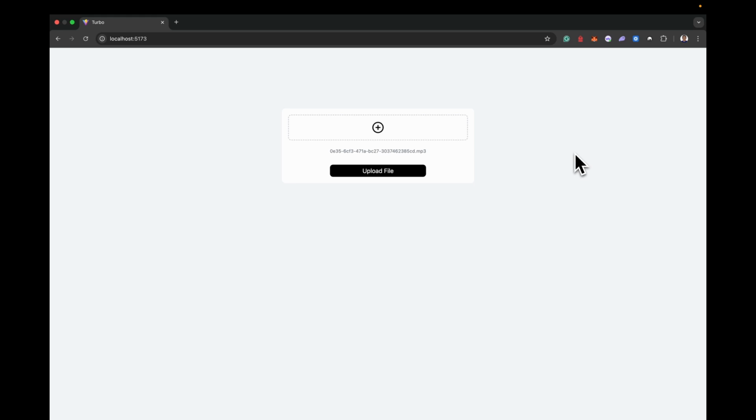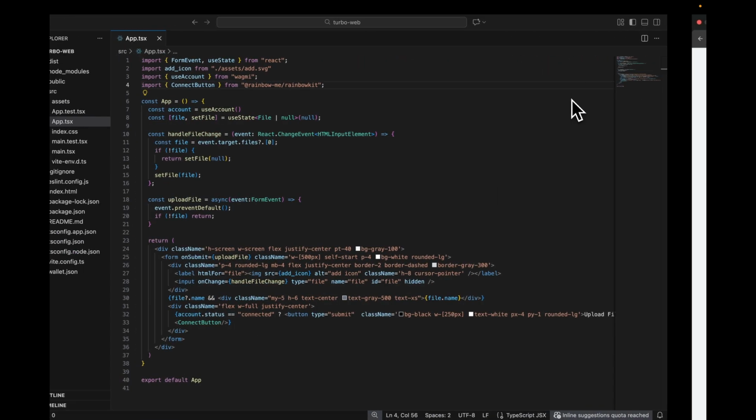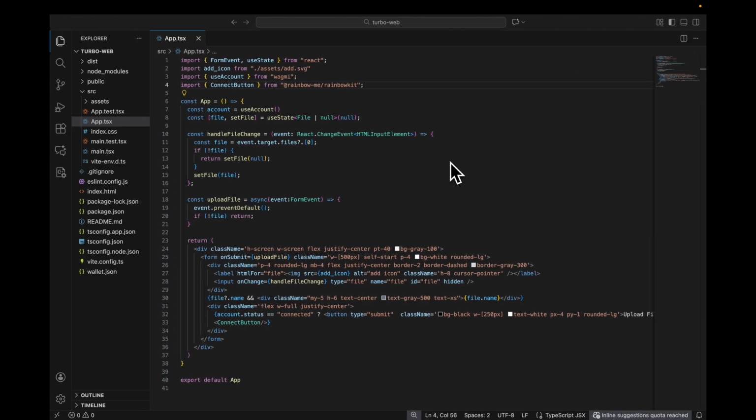But then there is this concept of on-demand funding, whereby you can specify the wallet you're going to use and the tokens. If this file is above the Winston credits your wallet has, it's going to ask you to top up, so that the action doesn't just fail, but it can continue after you've added some Winston credits to your wallet. And this functionality, at the moment of recording this video, only accepts 3 tokens. It accepts the RIO token, it accepts ETH on Base, and it also accepts Solana.